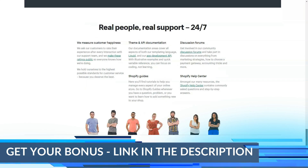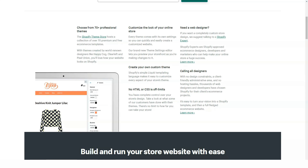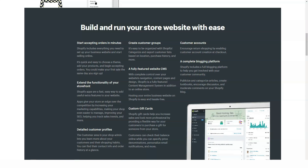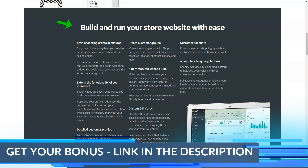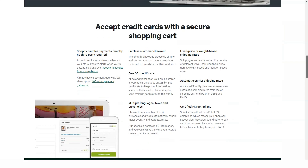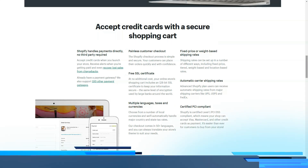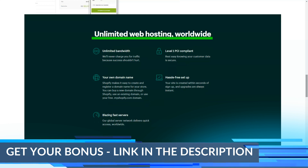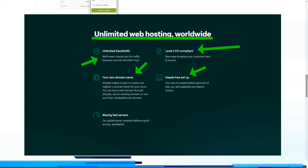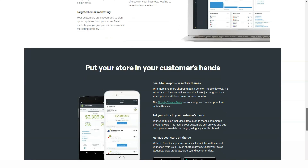A large number of instructions and explanations are scattered throughout the admin area, which you can study at length. SEO and promotion: Shopify contains all the SEO features you need to be successful. For each product and page you can prescribe the values of the meta tags — title, description, and keywords. You can add an alt tag to images to tell search engines what their content is, a very useful tool for a store where each product contains at least two preview photos. The sitemap is generated automatically. You can also paste your code into the body area. The engine contains decent built-in statistics, structured and reasonably detailed, synced with Google Analytics. It is also possible to connect Facebook Pixel, as well as use a variety of marketing applications to attract and retain visitors and increase the volume of traffic.